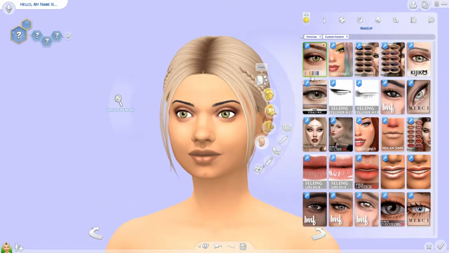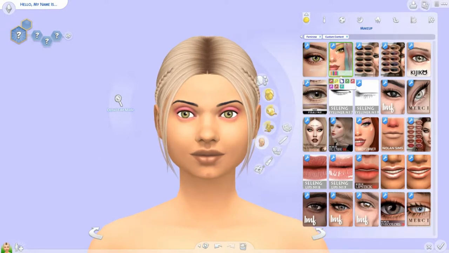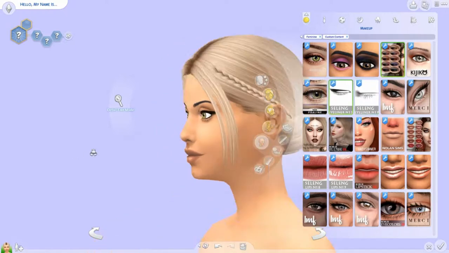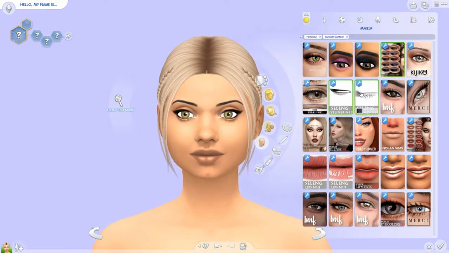Ooh, that's pretty. Nice and like subtle. Ooh, that's a good bright. Dark eye. Ooh, that looks pretty. Like an evening look. Yes, eyeliner. Ooh. Oh, I need this. Look at that. Yeah, I'm keeping that. Ooh, that's good. Oh yeah.